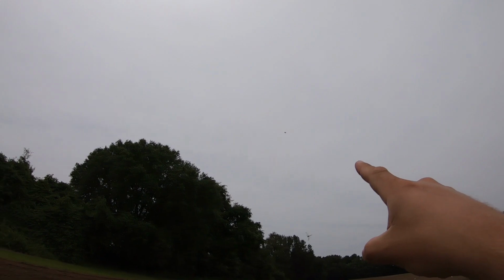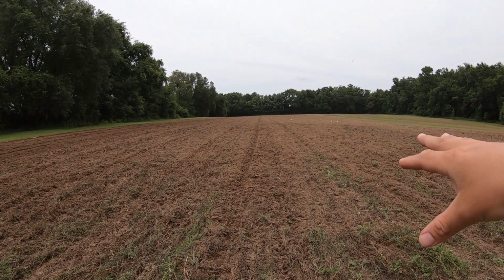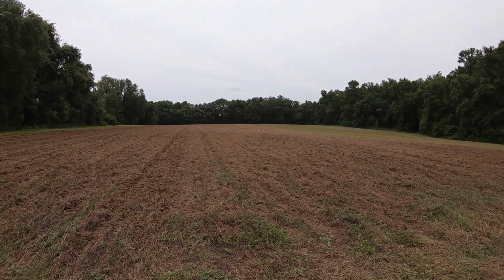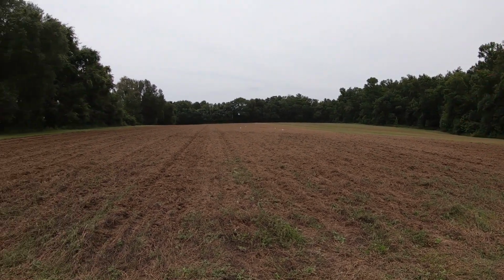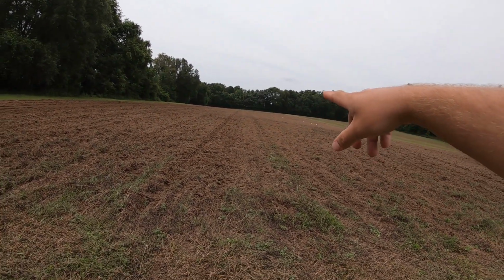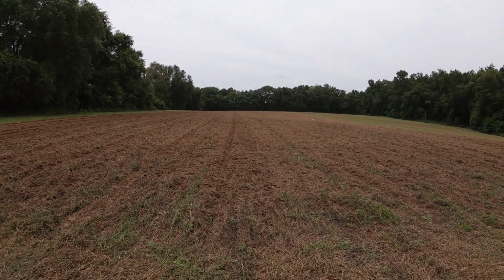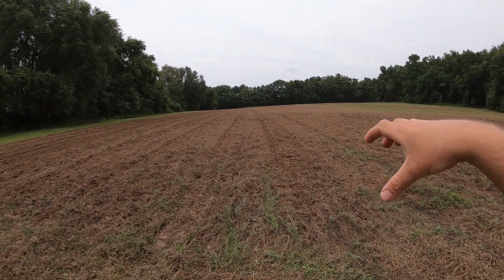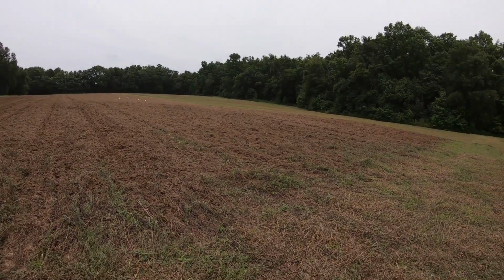before dove season. There goes one right there. Let the dove start feeding on it, and that's while this is growing. And then a couple weeks into dove season, I'll go ahead and cut this side, and I'll actually replant this. Because we have such a mild winter here, I am able to get away with planting late into the fall and actually into dove season, so I can have another small patch of millet for the second phase of dove. So that's why I stagger them like I do.